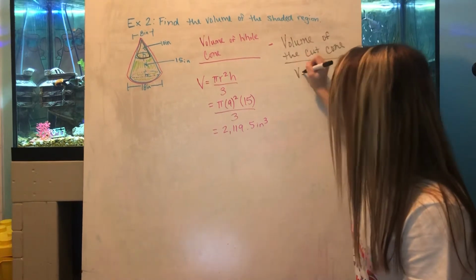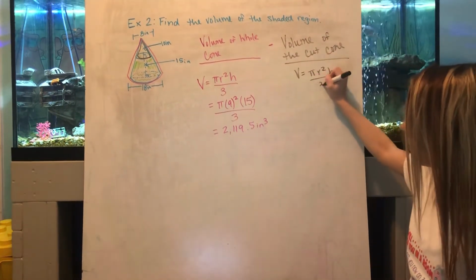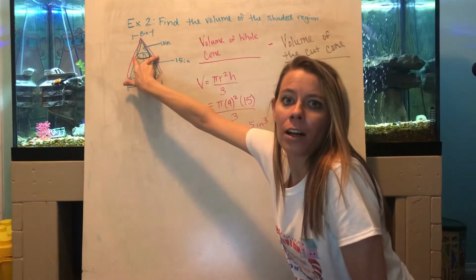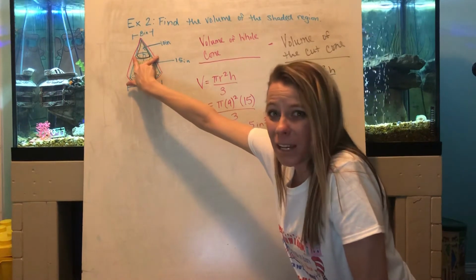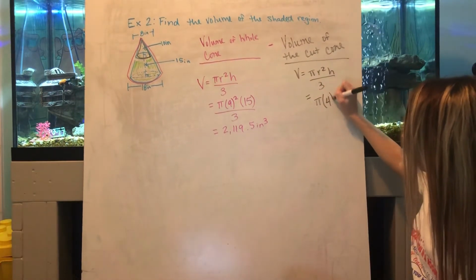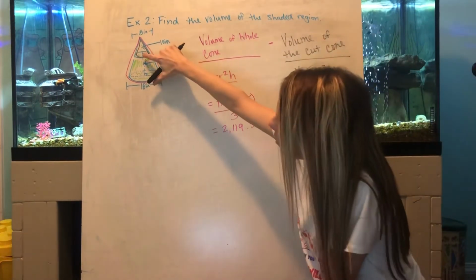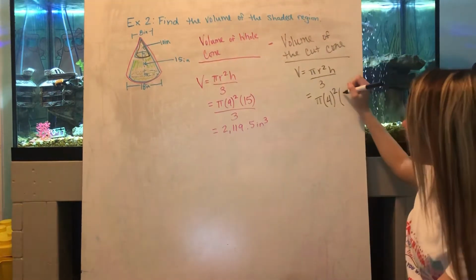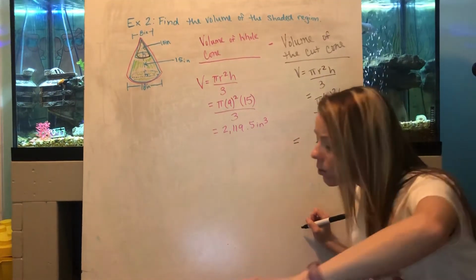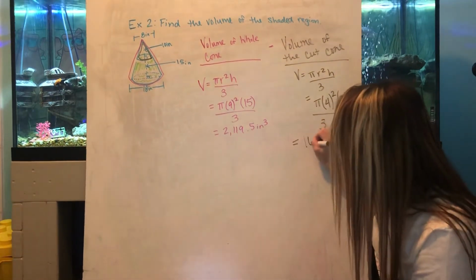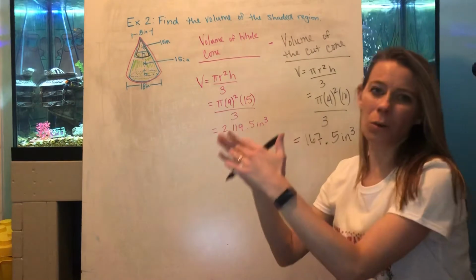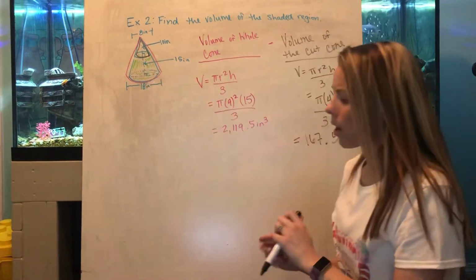Okay, now we're going to look at the volume of the cone that was cut out. It's still a cone, so pi r squared h divided by 3. The radius is kind of hidden. It's up here, it's 8, going all the way across here. 8 is the diameter, so the radius would be half of it, 4. So we have pi times 4 squared, and then the height is right here. 10 is labeling this little section, so times 10 divided by 3. So the volume of the cone that we cut out would be 167.5 cubic inches. And we want to subtract these two because we had the whole cone, off with its head, we took it off, and we're just left with that part. So we're going to subtract them.